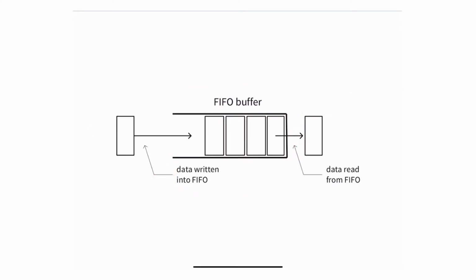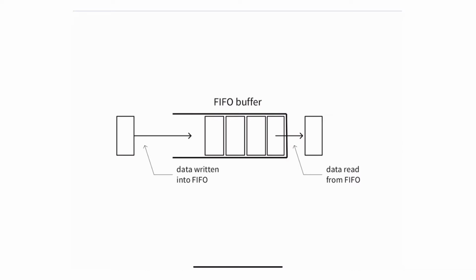For example, the sender system would have a new word right here, and it will just push it to the buffer. Basically, it'll push it to the tail of the buffer, or the end of the buffer. And whenever the other subsystem that is reading the FIFO buffer issues a command to read, it will just read the one at the head of the buffer. As you can imagine, the name FIFO stands for first in, first out, meaning that the first word that got in, which is this one, will be the first one that gets out. So it's an ordered type of buffer: whatever you put in will get out first.